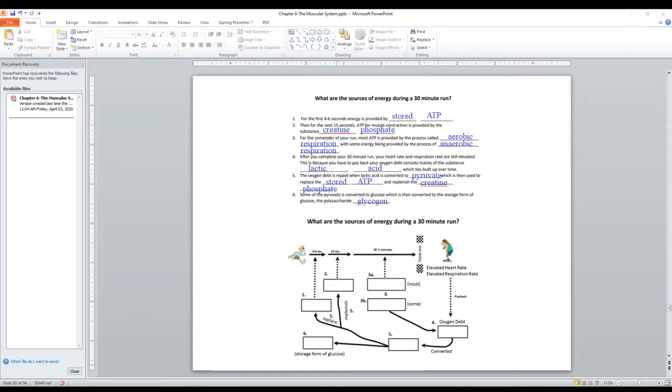Now, what this will allow you to do is to take the quiz as many times as you want to. You can take the quiz 50 times if you would like, and what will be recorded is the highest grade that you make by the time the quiz closes. What this does is it allows you to assess what you're understanding and what you're not understanding, and then go back, do some studying, and then come back. Okay? I should have that quiz up and running by 1 p.m. And then it will stay open until midnight on Wednesday night.